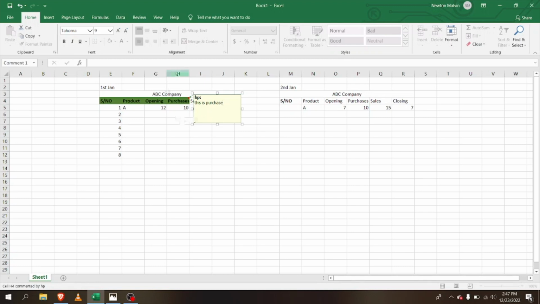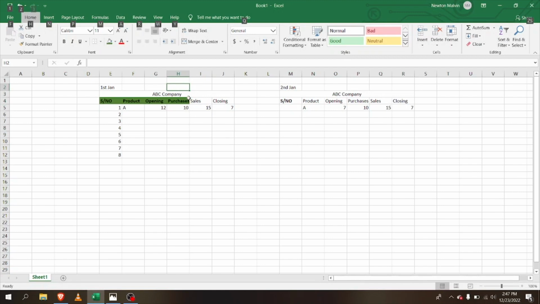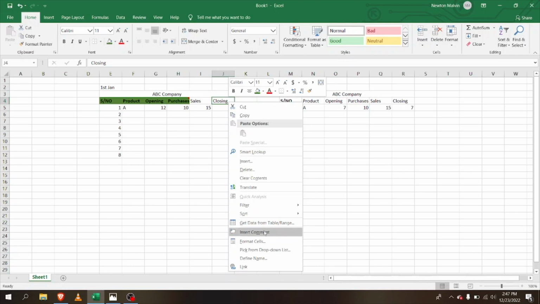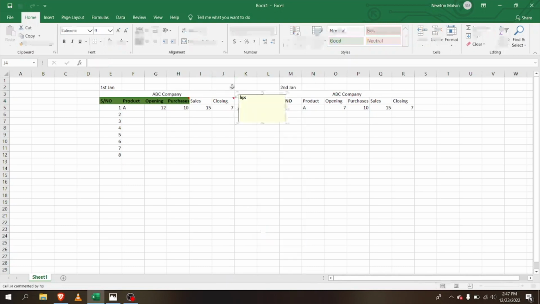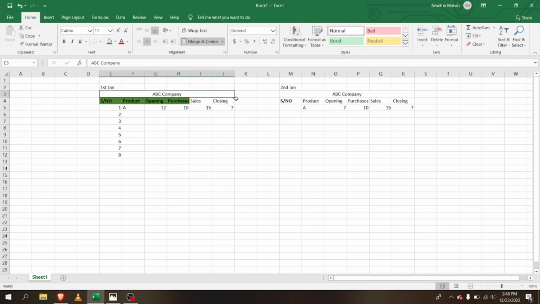Once I'm done, you can see there is a red triangle here, and if you move your cursor there, the comment appears, right? As well as this one. If I want to add a comment, just right click and insert comment, write whatever you want, and once you hover there, it'll show the comment. Okay, so that is the comment.